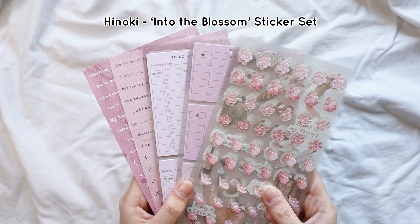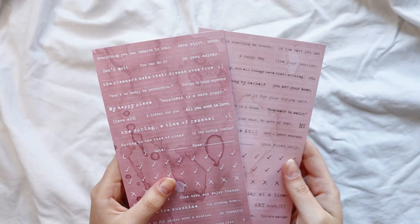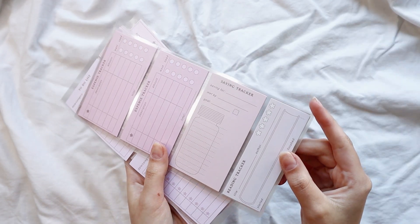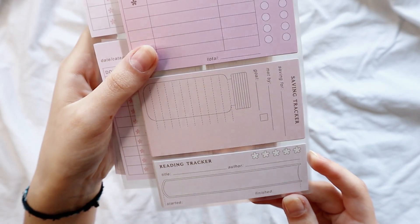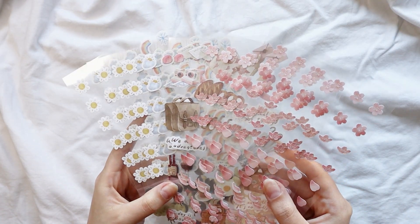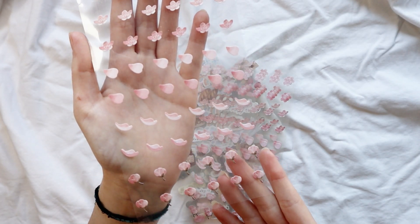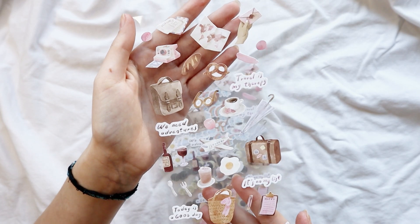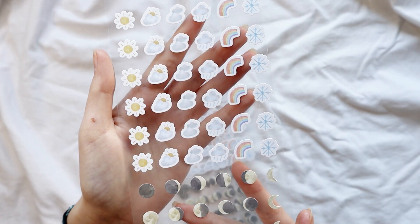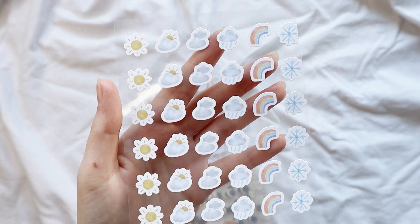Next in the bundle we have quote sticker sheets — they are very pink but really vintage and aesthetic, so I'm going to use them in my journal for sure. They also have now habit tracker stickers, which I've never seen Notebook Therapy do before. It's really useful if you don't want to draw a tracker every month — you can just use a sticker. The stickers are great quality on matte paper and include sakura flowers, traveling motifs, and weather symbols.